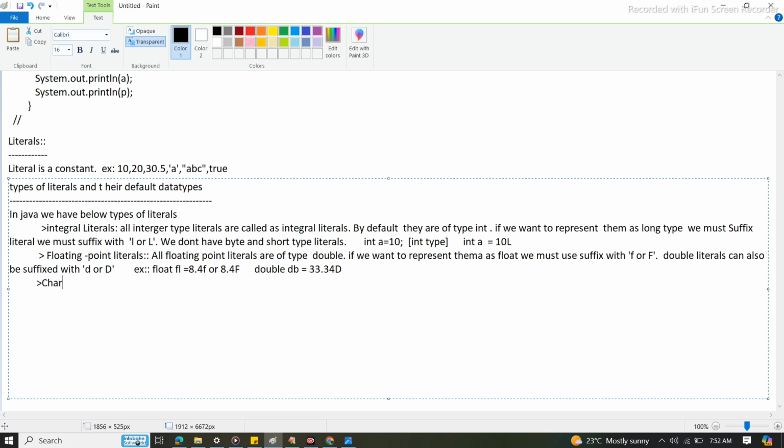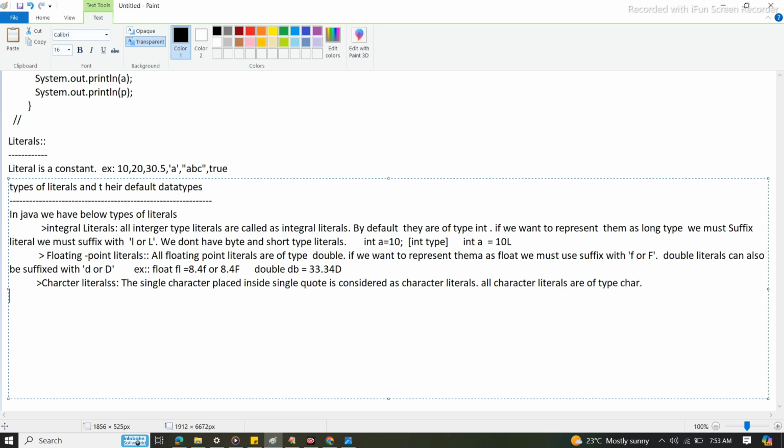Char literals. Character literals. A single character placed inside single quotes is considered a character literal. All character literals are of type char.